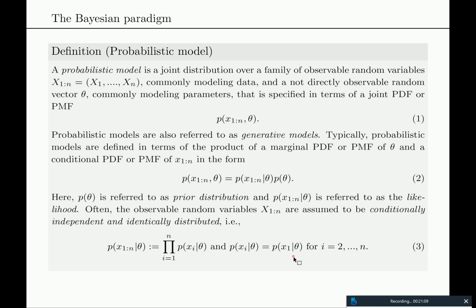So one has to think a little bit always about conditional independence versus unconditional independence. Conditional independence means if you fix the value of the parameter, then these things are independent. That's what it means. And I didn't know really how to write that they are all the same, so I wrote it like this. So they are equal to the first one.